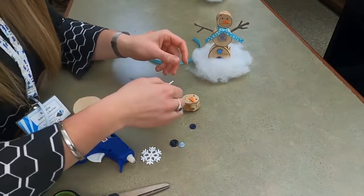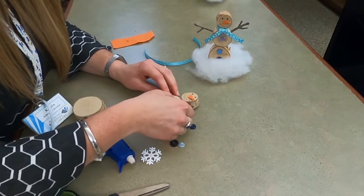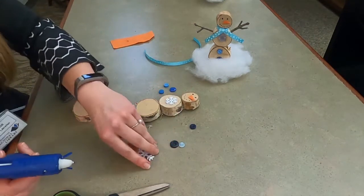The joy of these is no two are going to look alike. You will have a one-of-a-kind creation. So there we go.